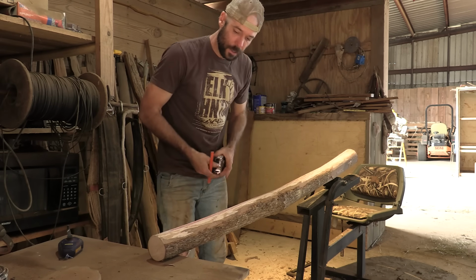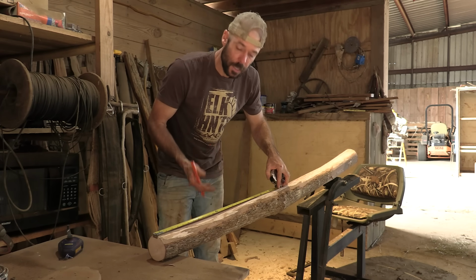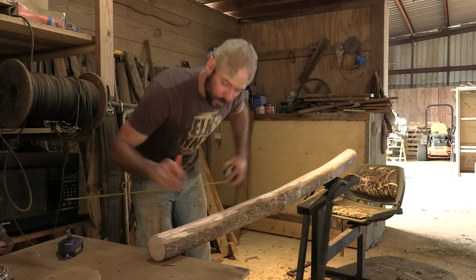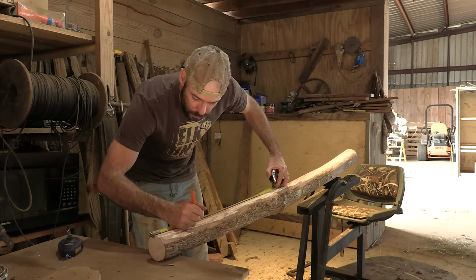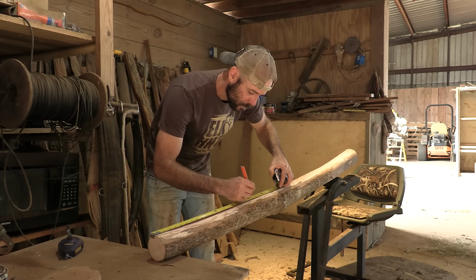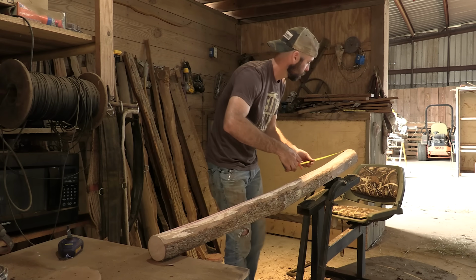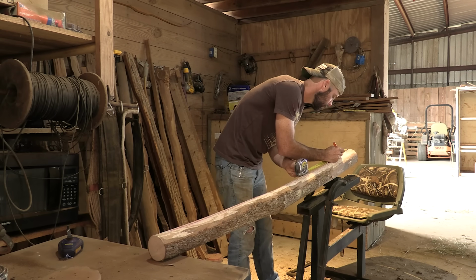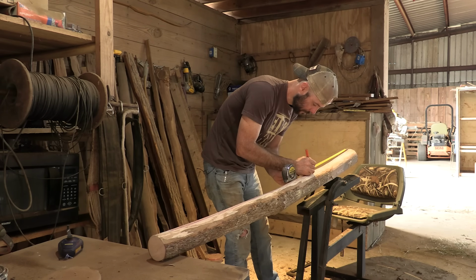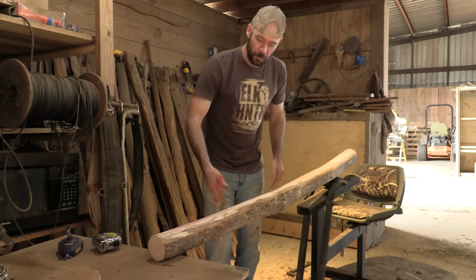So these are 28-inch limbs. I'm going to come down 14 inches. We're going to split this limb into quarters. So we're going to go 14, we'll come down 7, and then 21, and we'll do the same thing on this limb: 7, 14, 21. So I'm going to go find a straight edge to help me lay this limb out.